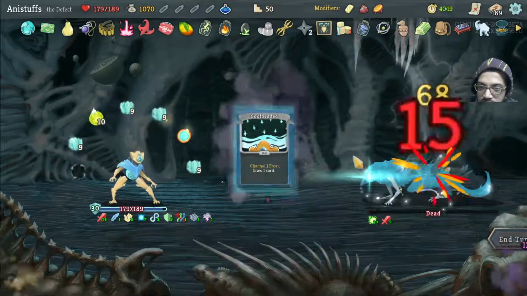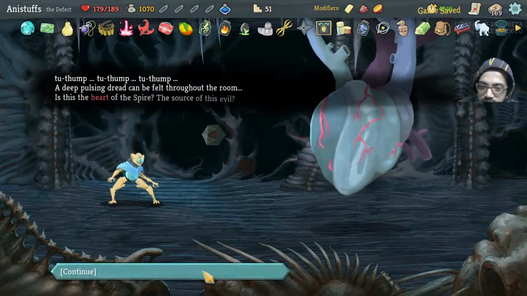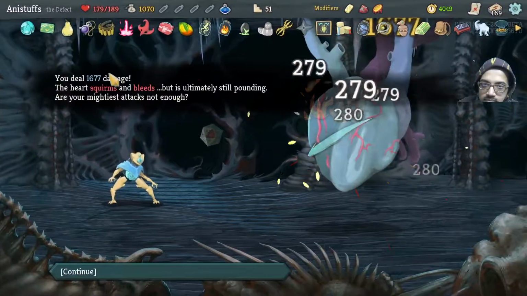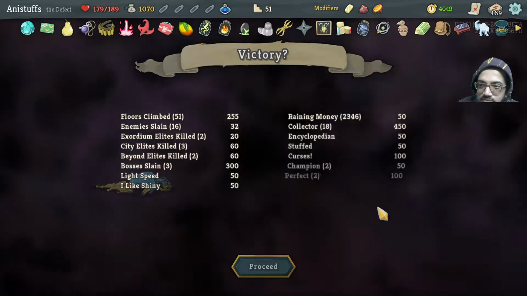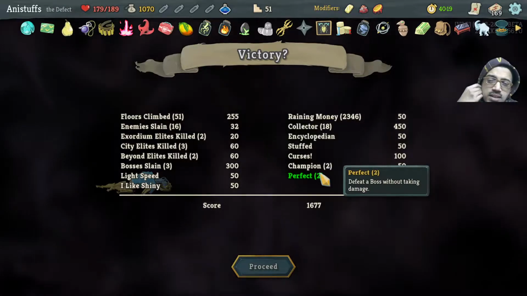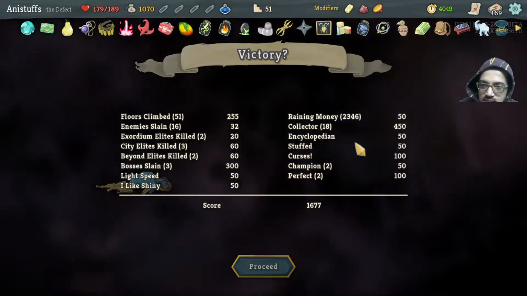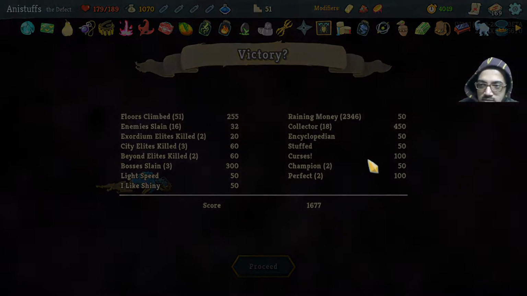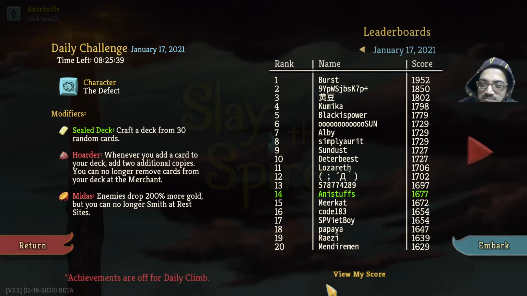Well, you're dead. Get dead. Yay! Two perfects. Really? Oh, the first one was perfect. Right. Okay, that's fine. We got curses, 18 collectors. Not bad. 2, 3, 4, 6. Could have been 2, 3, 4, 5, but I couldn't get that one minus. Okay. Alright. Hey, page 1. Yeah!